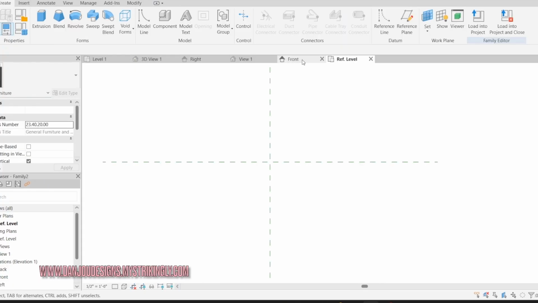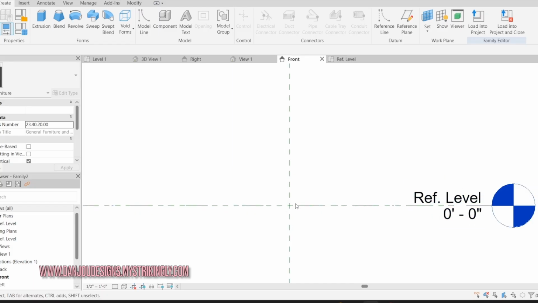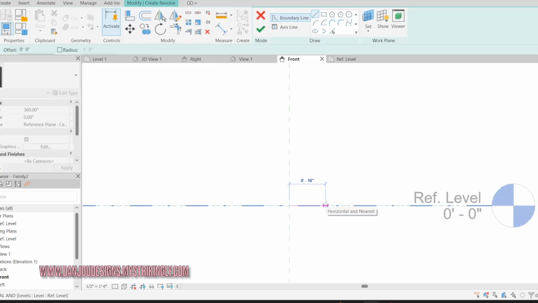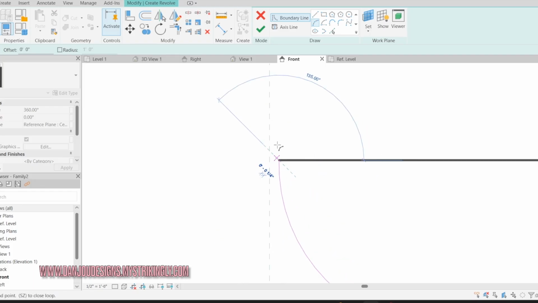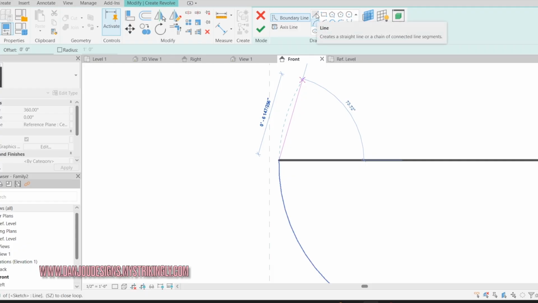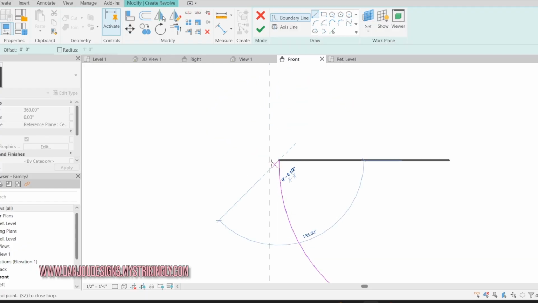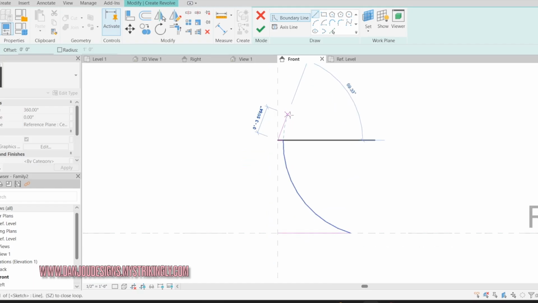So I'm going to go to the front view, and I'm going to go to Revolve. I'm going to go out 10 inches on this side. So I'm going to angle it like so, about right there. Just kind of eyeball it unless you have exact measurements. And then I'm going to switch back to the straight line tool and complete that touching the boundary line or the axis line. So now I'm going to end or close this sketch by doing that.